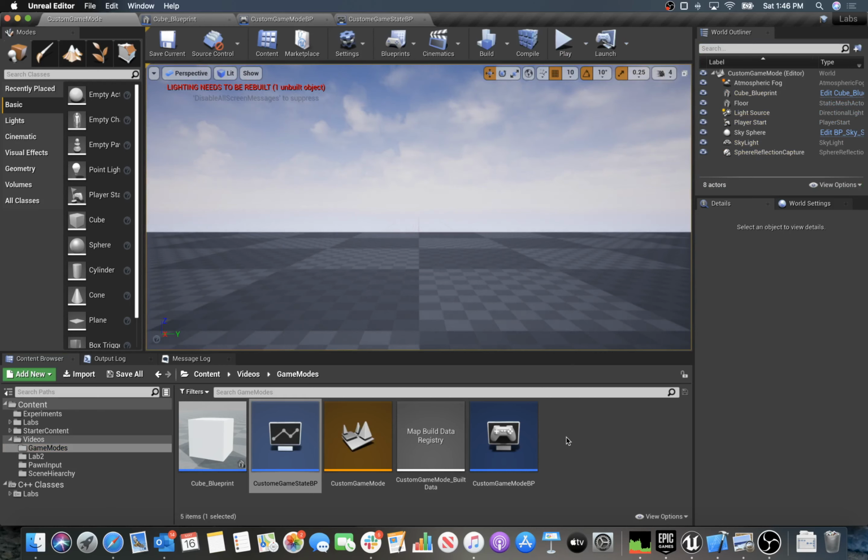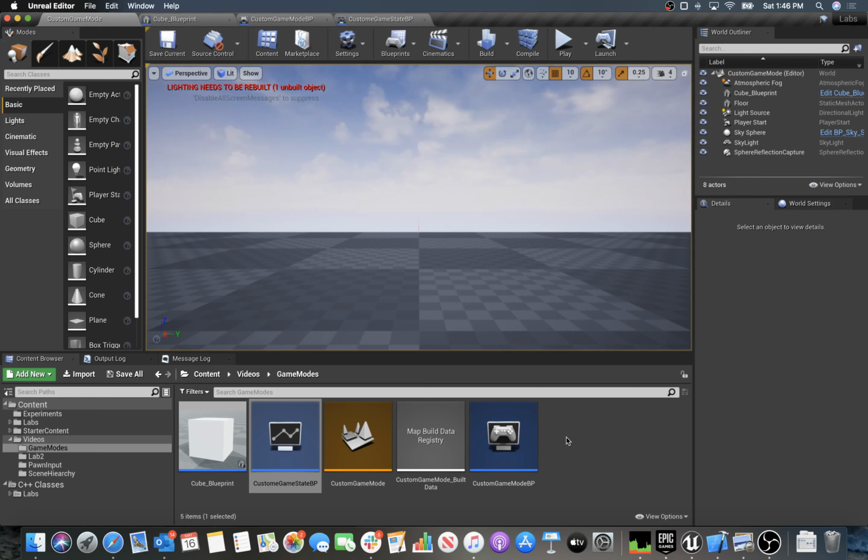And there are some actual good reasons to do this, primarily because the custom game mode in C++ has different things that are called on it that you don't have access to in the blueprints. In the blueprints, it just assumes that begin play is going to be called, but it turns out that there is a function called start play that gets called automatically by the game engine that happens before any blueprint gets its begin play called.